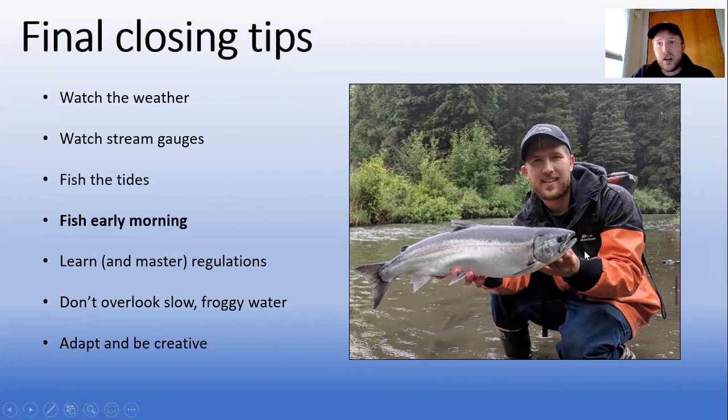Here's a coho I caught on Campbell Creek, right when the park opened at 6 a.m. I was there at 6:05 and catching coho. Partly it was because of the rain, but it was also because I had gotten there early and beaten other people to some of my favorite holes. So getting there early and fishing early is very important. It can be very helpful in catching coho.